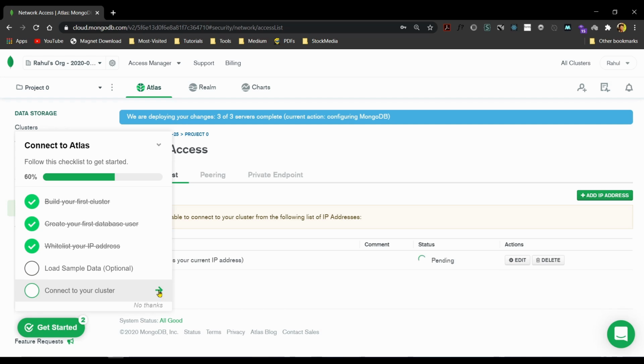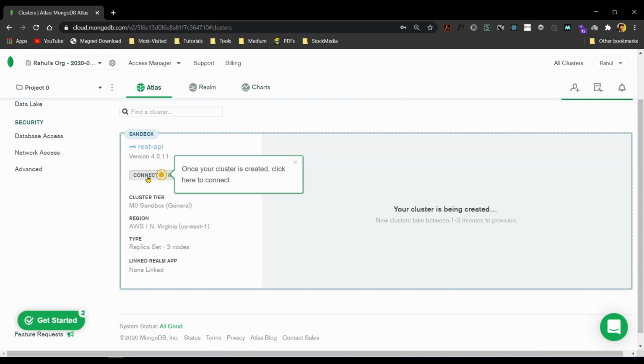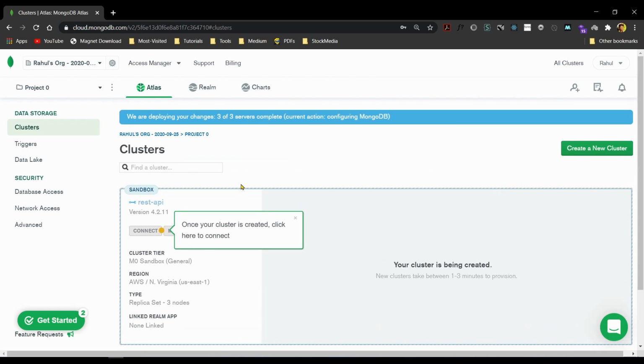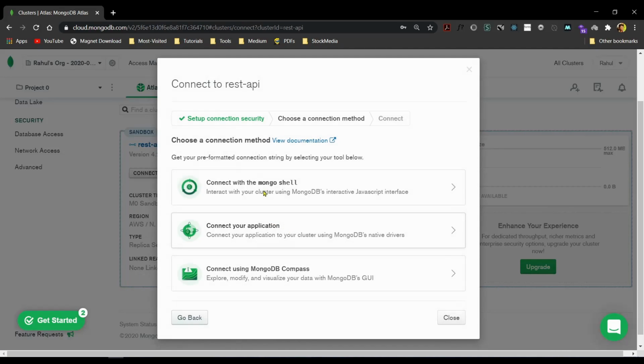We don't need that. We'll be creating our own data. Now let us get into connection. Here I'll go to connect, and I think our cluster should be created first, and only then can we connect. Okay, I think that's done. So let's get to connect over here, and we can connect our application.